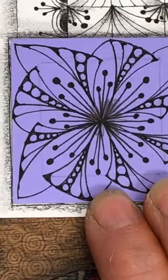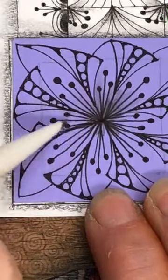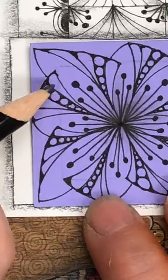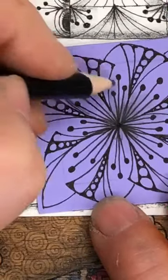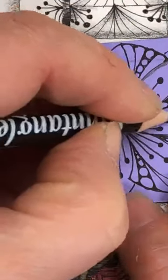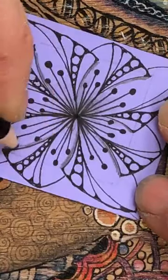Okay. Let's just pull that out with the tortillon a little bit. So I'm dragging it from the centre outwards. Just generally outwards. One and to the other. So then you can see here where it looks like it's going over that one, so it's overlapping. So what I'm going to do is add a touch of pencil on the edge of each of those two. I'm not overdoing it here, I'm not putting a massive amount on. I'm just going to move that out of the way for a moment, but enough to give you the feeling that it's definitely there.